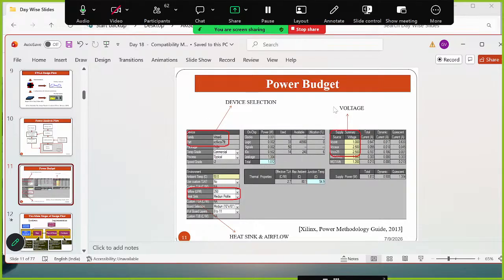this type of information has been shown to you inside the Vivado software, where you can see the type of FPGA you are using. What is the speed grade of the design? Then this is the important thing: how much power is going to be utilized? Total power is this, that is 1.812, and this total power is a factor of different powers. We'll see that also inside the FPGA. So in this way, we can analyze the power of our design, right?